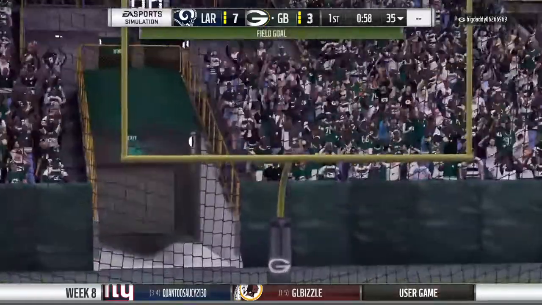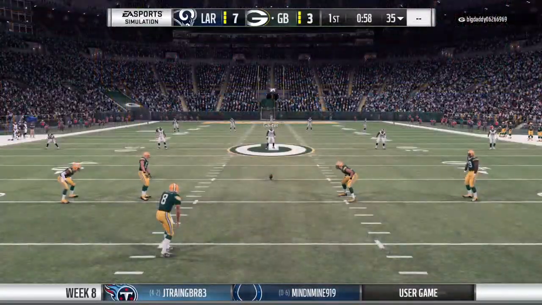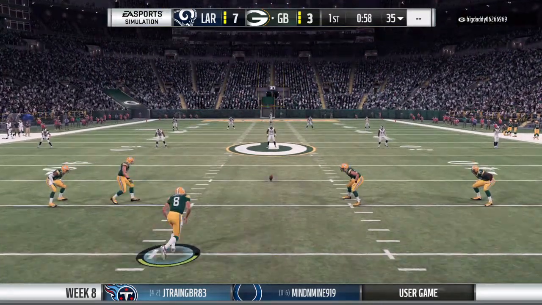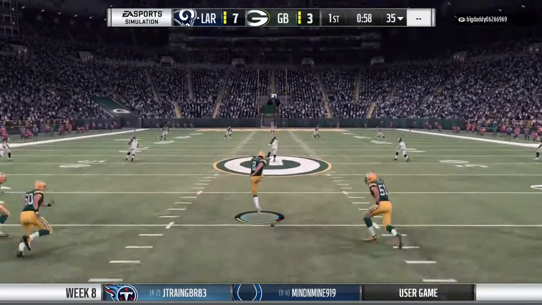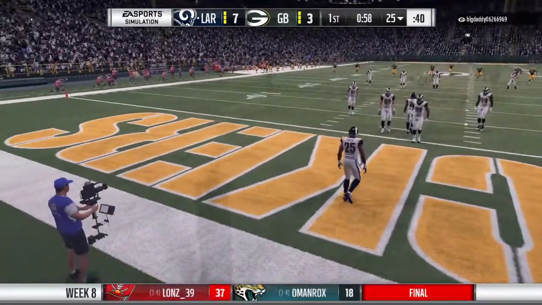And the 12-year veteran knocks it right through. And they are on the board, but still trailing. It's 7-3. So the drive stalls out, but they are able to put 3 points on the board. Yeah, just a yard or two shorter than an extra point, so no problems converting there.